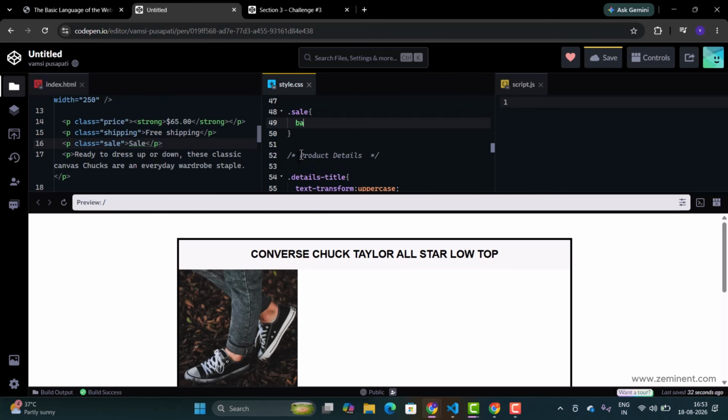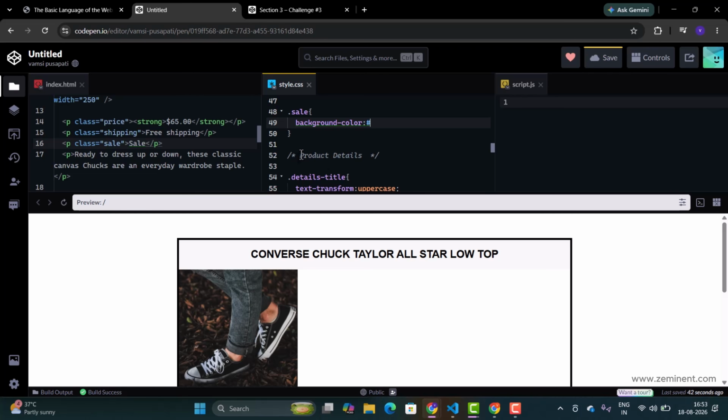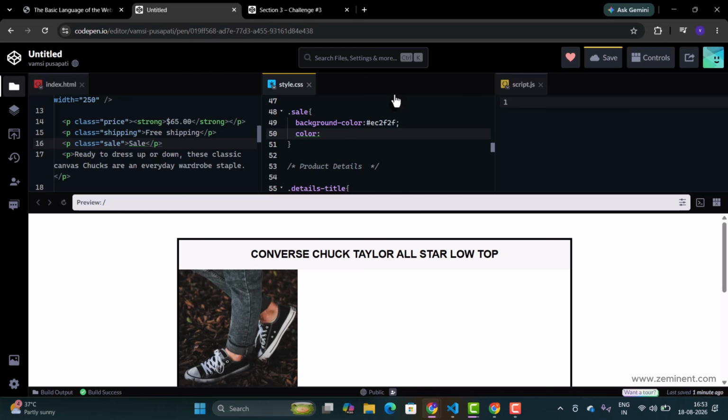So firstly, I'm giving a background color, that is hashtag BC2F2F. Now I'm giving the text color, which is white.